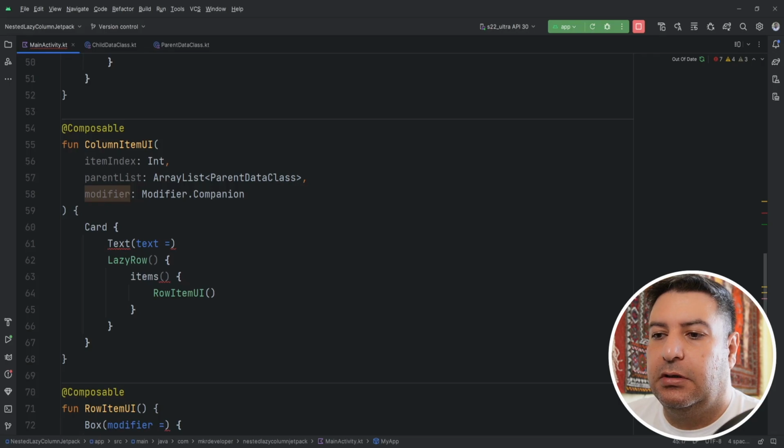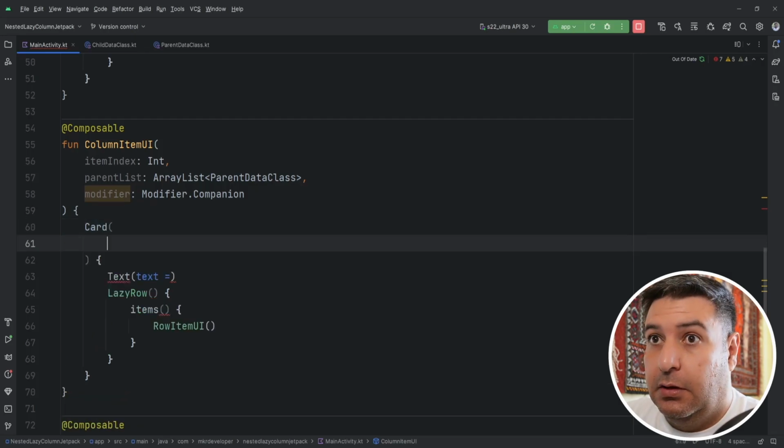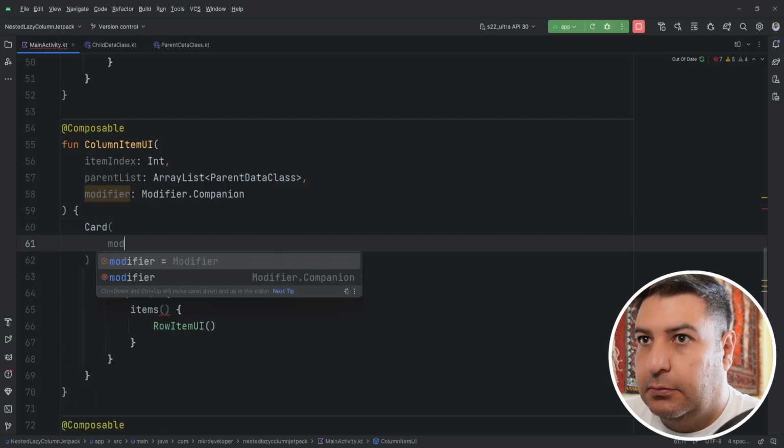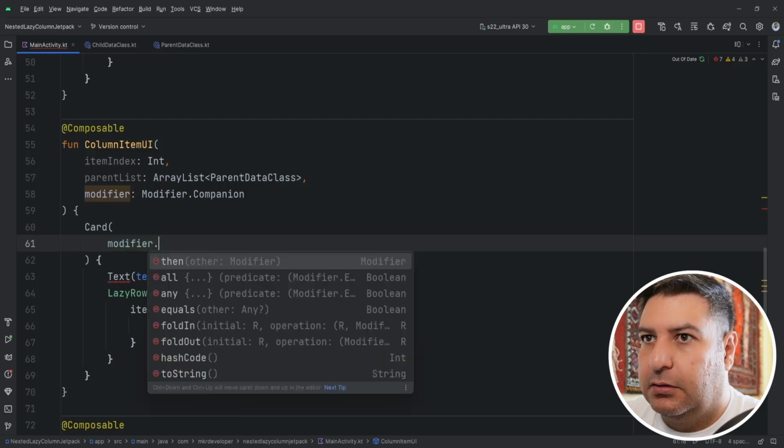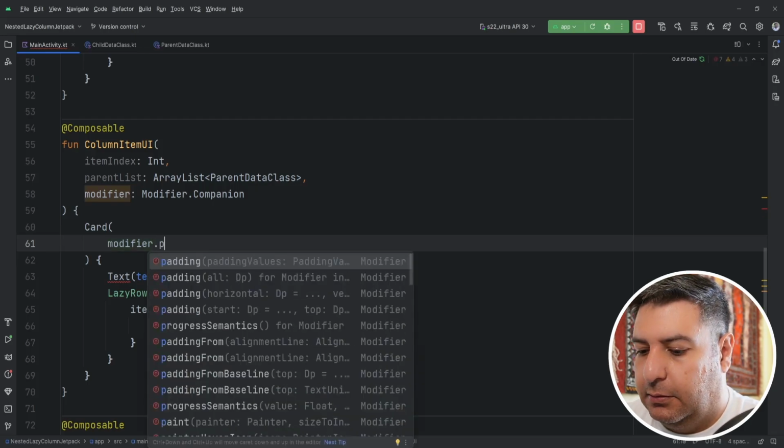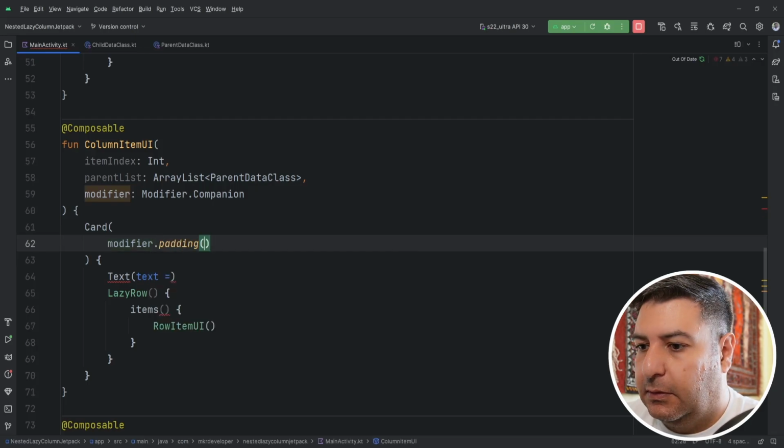Will be the column item UI, and for the card, again modifier dot padding, and the padding can be 12 dp.